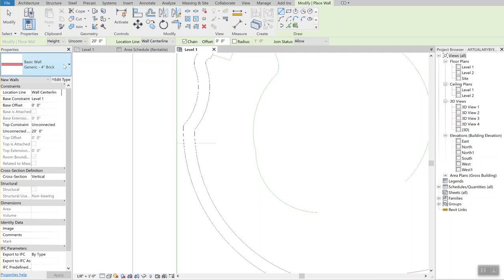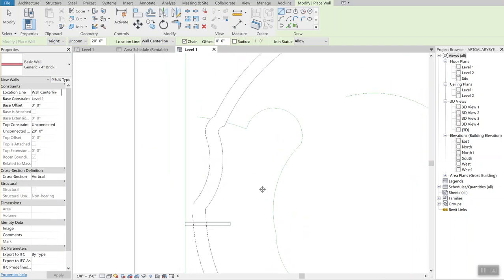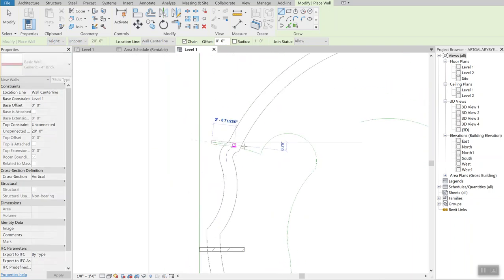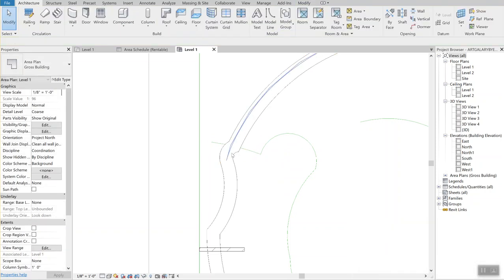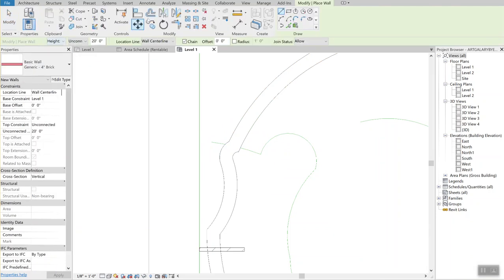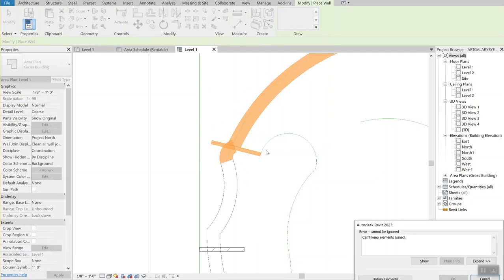Single line. I'm going to choose the single line. Okay. 2-point line. Wall comment. Wall number. Point one. Point two.